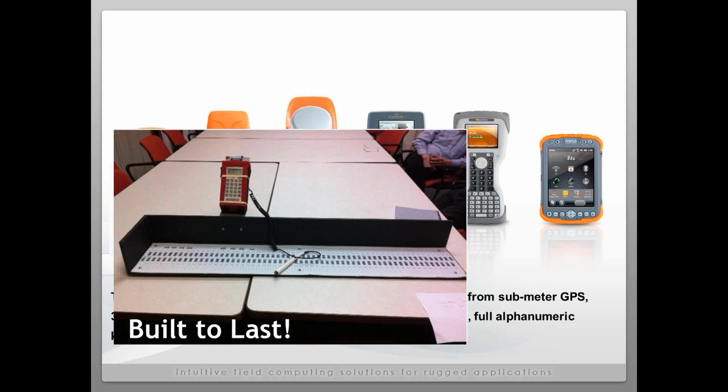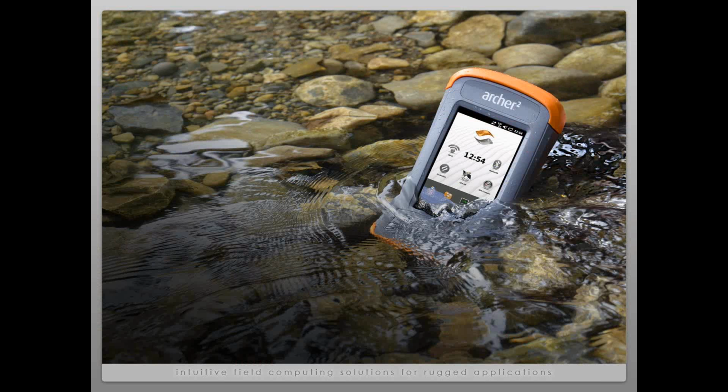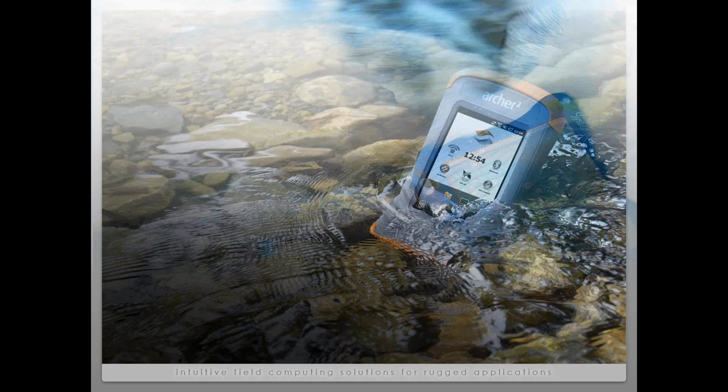All right, here's a picture of our Mesa Rugged Notepad. Very brilliant screen. It fits nicely in the hand, but has that really large screen that people, particularly with GPS and mapping, appreciate. Here's our new Archer 2. This screen is the best that we know of on a mobile device. Ultra rugged, compact, excellent for fisheries types of applications. Really nice GPS inside as well.